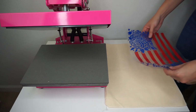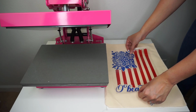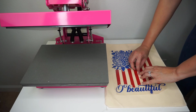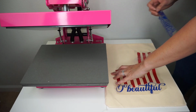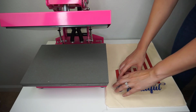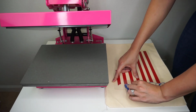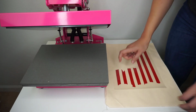Since we're doing multiple colors, we're just going to tack down the colors while we do the separate presses. Now, I'm not pressing both at one time. You can see that I've layered these on top. This is mainly so I can line up my design on my flag correctly, so I can see what the entire thing will look like. So I'm just going to go ahead and gently lift this up. And so now I'm ready for my first design.